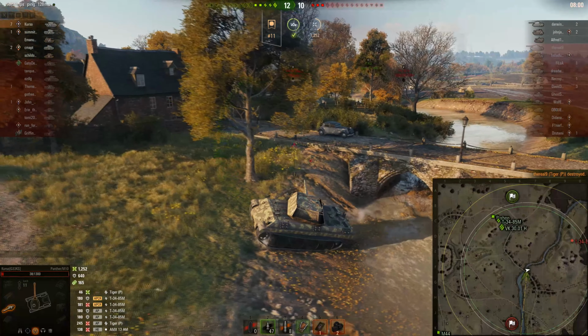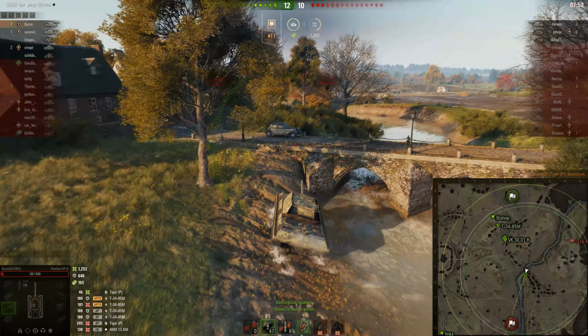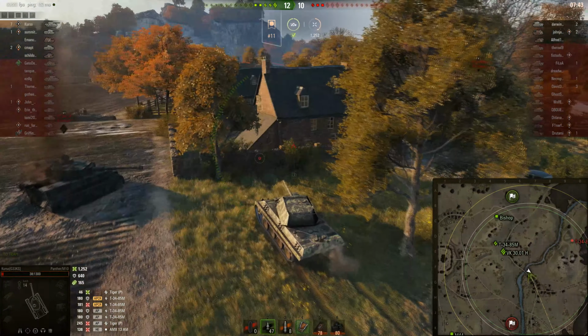But you have to keep up with those front lines. If the front lines are moving, you need to be there, because your goal here is to see a tank that is within your alpha range of killing them and get a shot off. And if you're behind the lines and you've got a bunch of guys in front of you, they're going to steal that kill, which is one of the reasons that I like to do this in high alpha tanks.